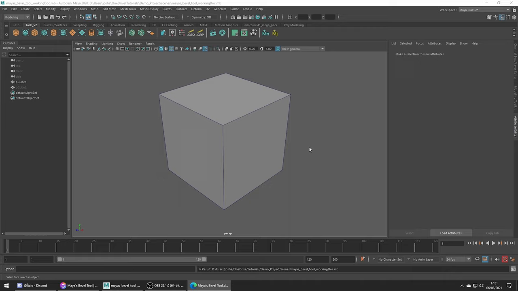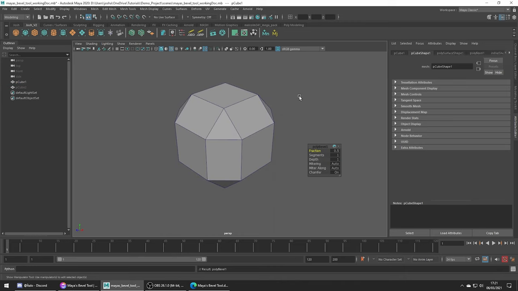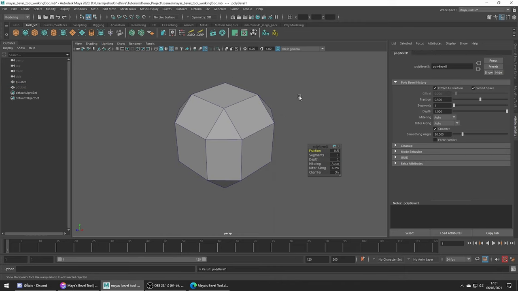Bevelling objects can be a really nice way to get some desirable highlights coming from our edges. A cube on its own, as a primitive, doesn't have enough geometry to bounce the highlights, as it only uses one face connected to each other. So we can bevel by hitting Ctrl B on the keyboard, which I think is a great shortcut to get used to, as when modeling, it's common to bevel often.